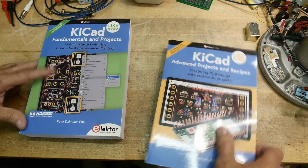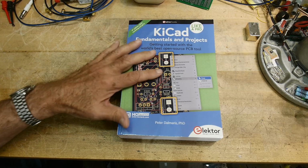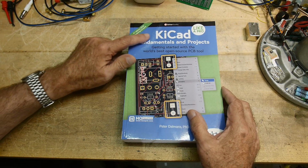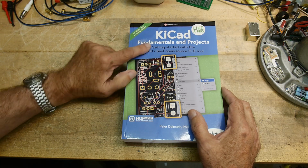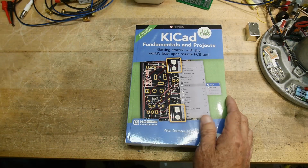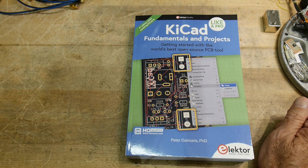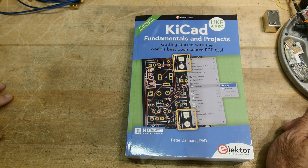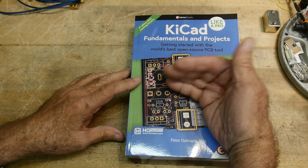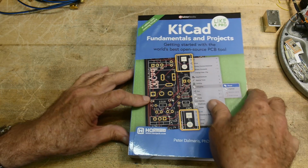So let's take a look at these books. I really do enjoy these books. They're not cheap, but no book's cheap these days. These are $40. The first book is, let's see, 4th edition now, 2024. This covers KiCad 8, so it's up to date, which is great. A lot of the videos you'll see online on YouTube use an older version of KiCad, so be aware of that. Version 8 got a whole lot better. It really, really did. So I am enjoying it now.